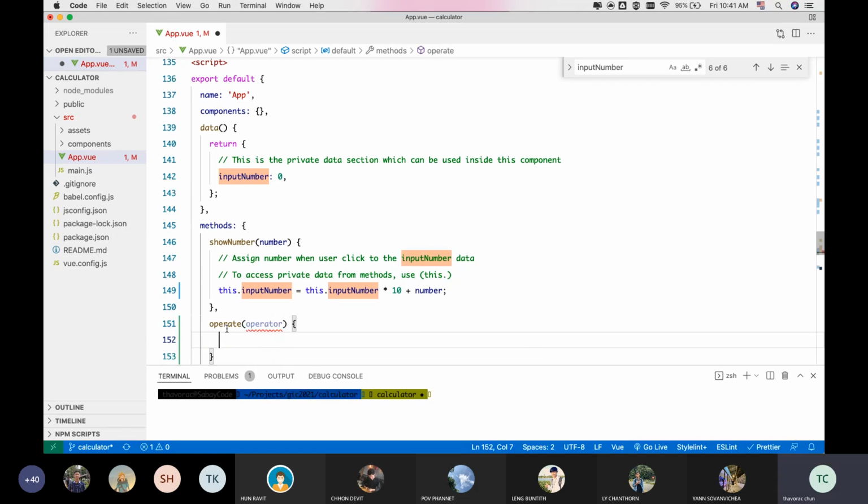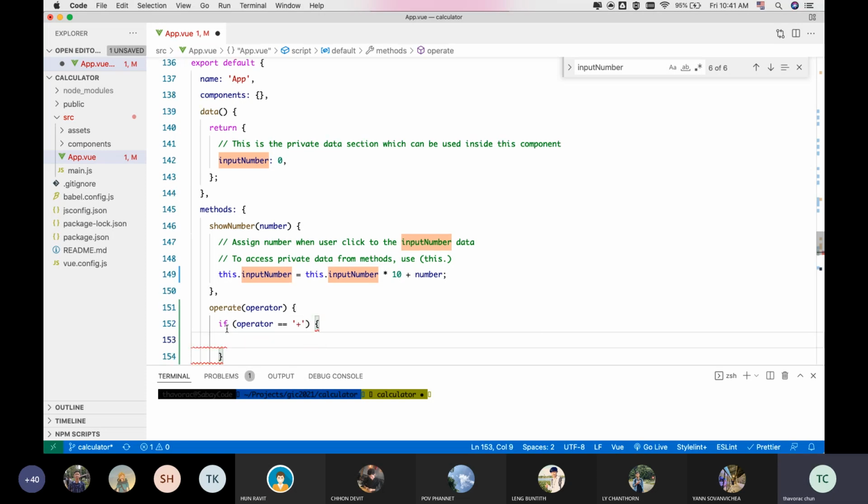So let's say if the operator is equal to the plus sign. Okay. So you need to keep what is up here in the screen right now, store it somewhere else before you reset the input number to 0.